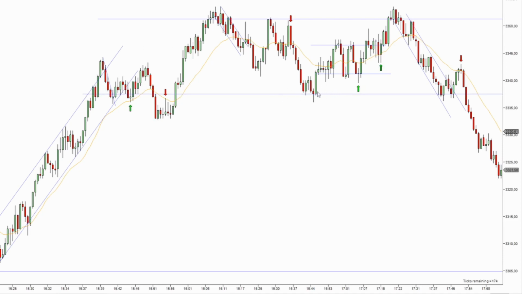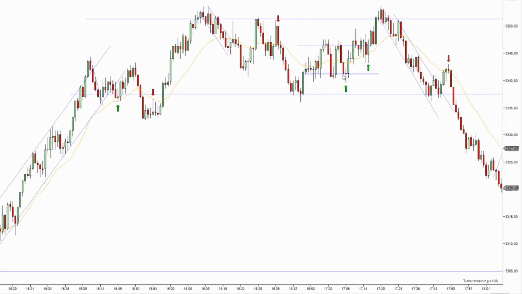Now it's clearly a range. Once you're working higher like this, this is you working back and forth. This is clearly a sign of a range day. And this was a triple bottom from this one bottom, double bottom, triple bottom. It is a first entry and a second entry long.